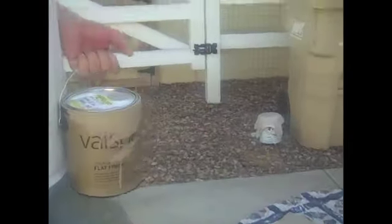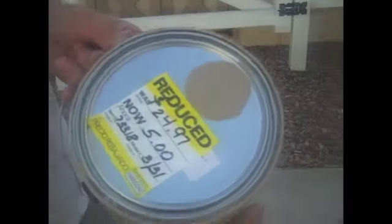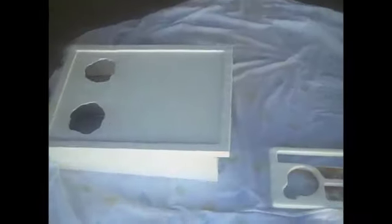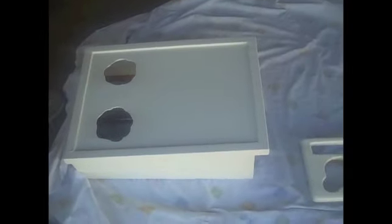Also, let me show you this here. This is the paint, like I said, I got at Lowe's for the floors for the compartments. And again, it was a $25 paint that was marked down to $5 because it was a mist tint. So good way to save some money on paint. Come on here in the garage. It's kind of a mess, but this is the center console part by the driver. And we really didn't like how it looked, so I put 2 coats of Kilz on it. We're going to try painting it the color of the walls and see how that looks and go from there.